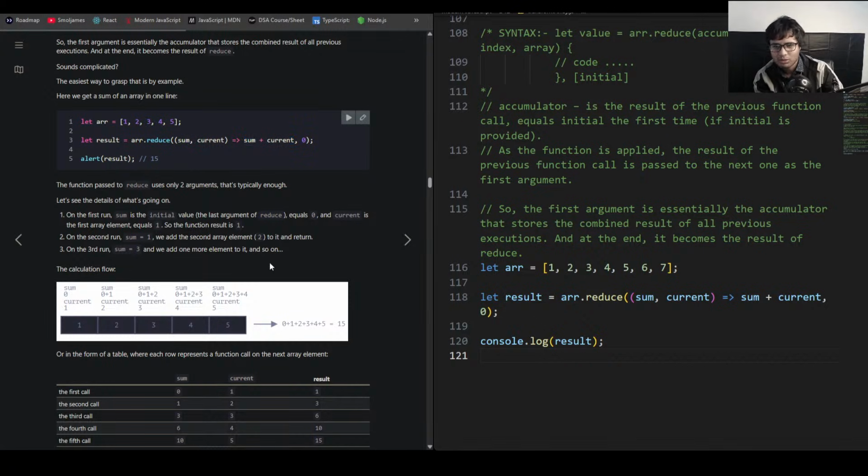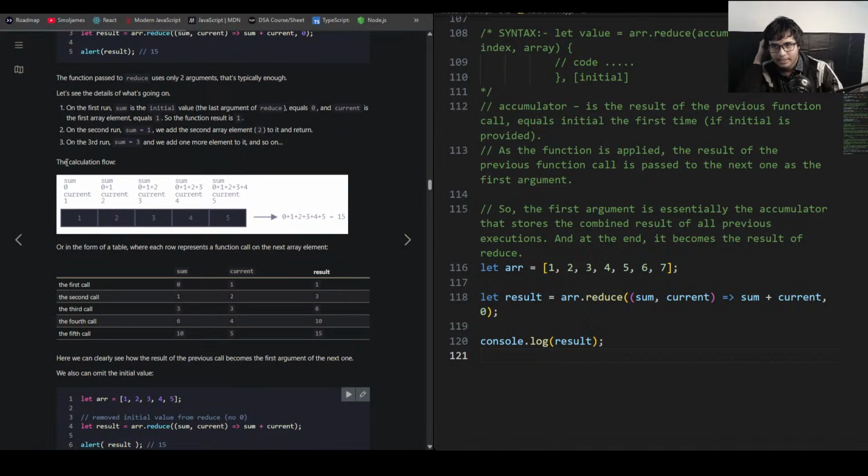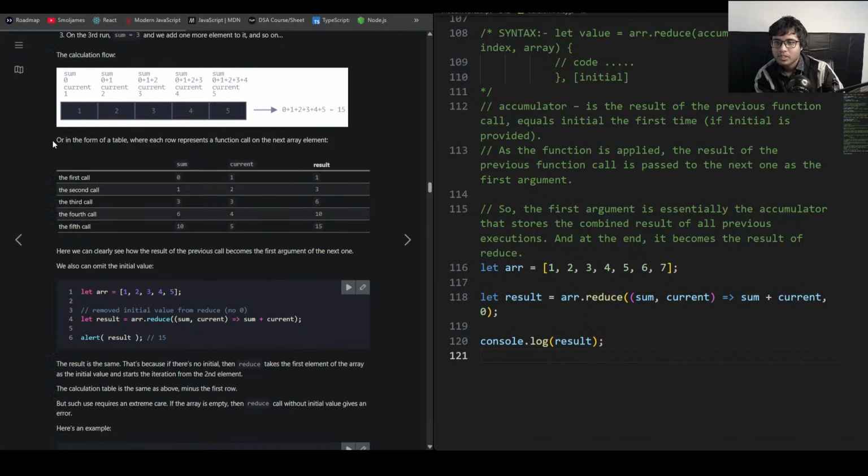We add the second array element to it and return. On the third run, sum is 3, and we add one more element to it, and so on. The calculation flow: 0 plus 1, 0 plus 1 plus 2, 0 plus 1 plus 2 plus 3, 0 plus 1 plus 2 plus 3 plus 4, or in the form of a table where each row represents a function call on the next array element.